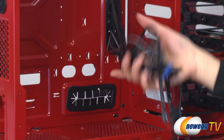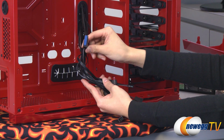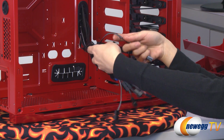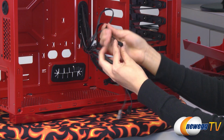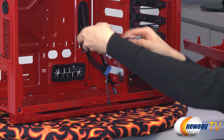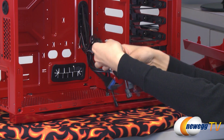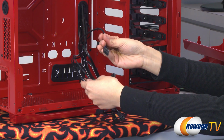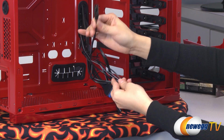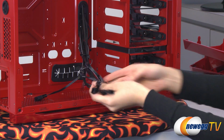Here's a bunch of the front panel connectors. First up, we have your 20-pin USB 3.0 connector that plugs straight onto your motherboard, which is very handy. And these are your LED power and reset connectors. This one is your USB 2.0 connector. And this is your audio connector. This one is your Molex plug for the fan control at the top of the case. And 4 3-pin fan connectors.